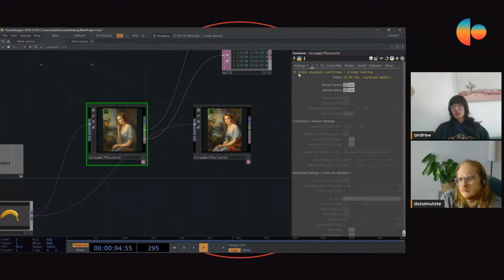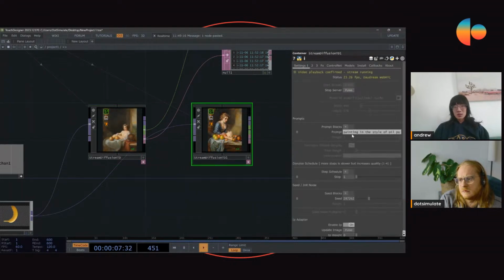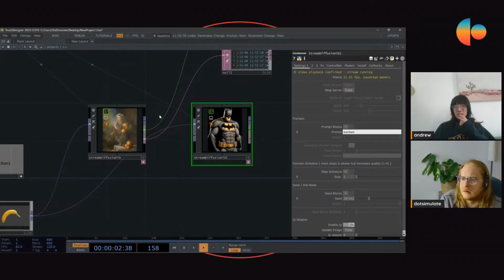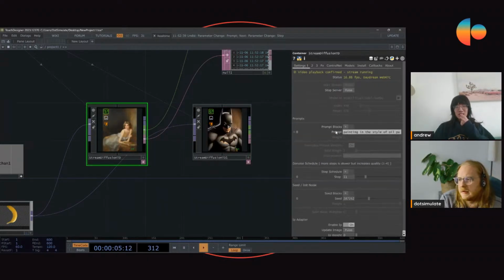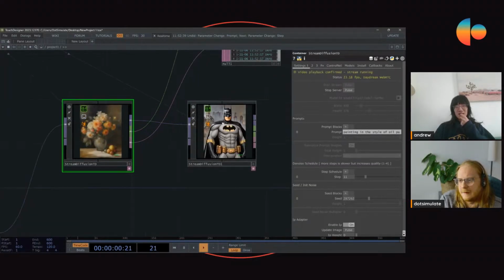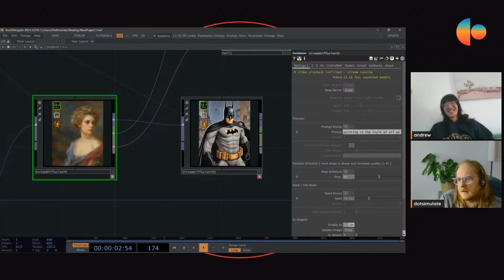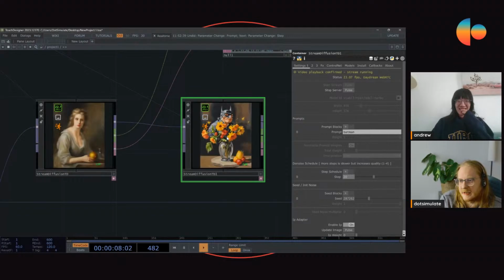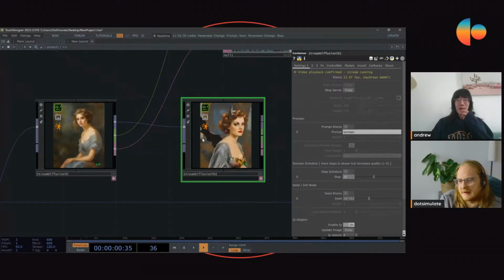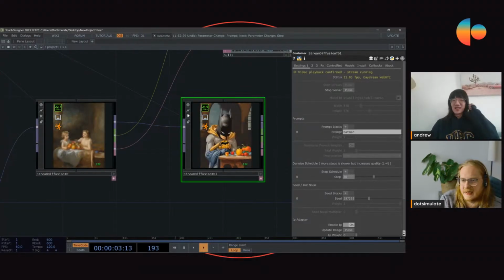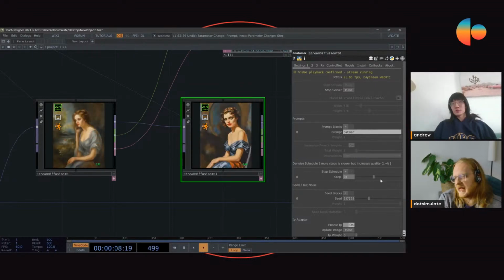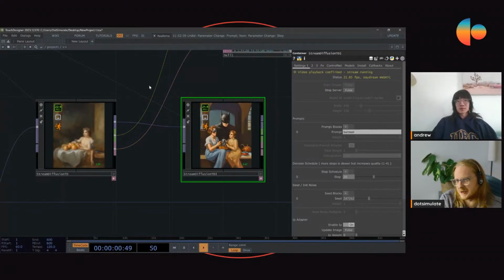Oh, it didn't apply there. Now we got the oil painting here in the first one going into Batman. Oh, that's crazy. And let me make the second one a little bit more like the oil painting. So now we have oil painting and a slight delay on the second one, but honestly not too noticeable. But then a little bit of a, so I'm half diffusing the second version, which just adds a touch of Batman.